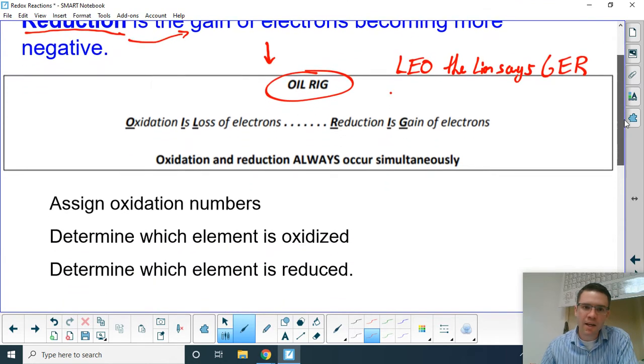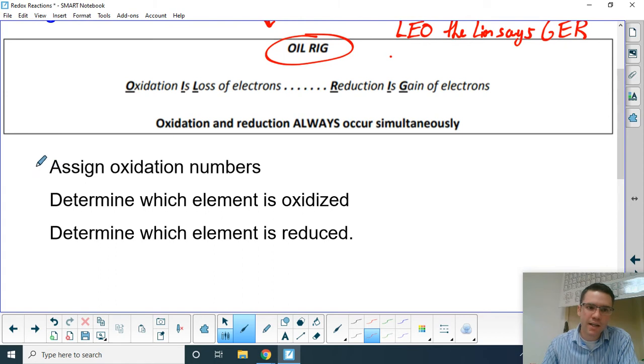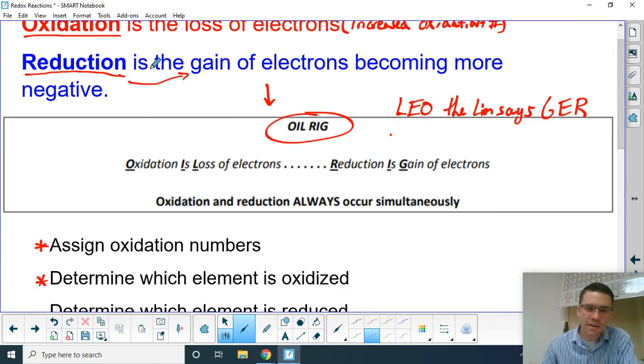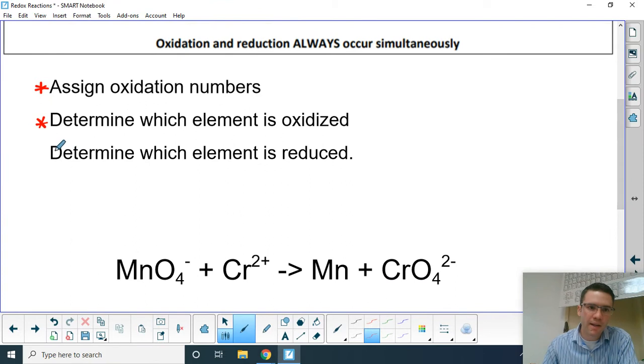So here's how we do it. If you're given a chemical equation, you want to assign oxidation numbers to every element in that reaction, both on the reactant side and on the product side. You're going to determine which one's oxidized by figuring out which element lost electrons. And if it lost electrons, I think you have this on your guide there. If you lose electrons, you get an increase in oxidation number. That's what we're looking for, this element that increases oxidation number. And if you gain electrons, your oxidation number decreases, and you can write that in next to reduction. And that's how we determine which one's reduced.